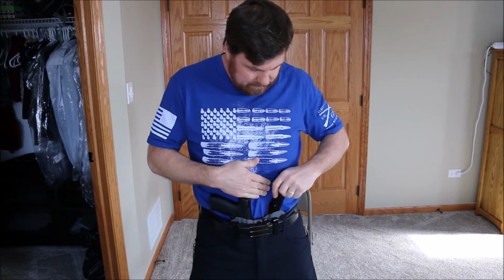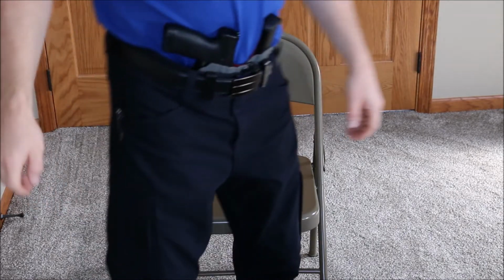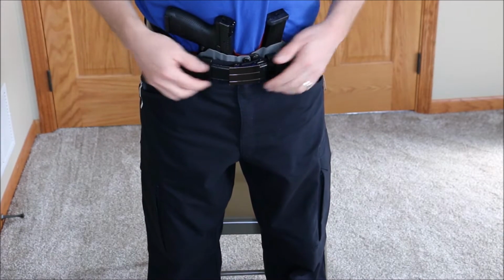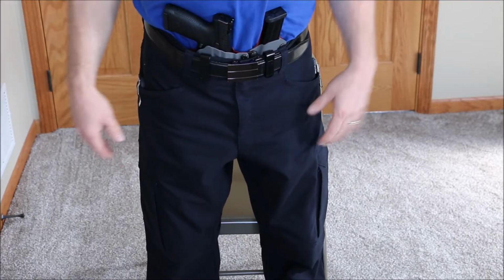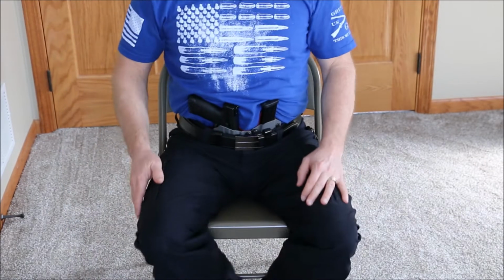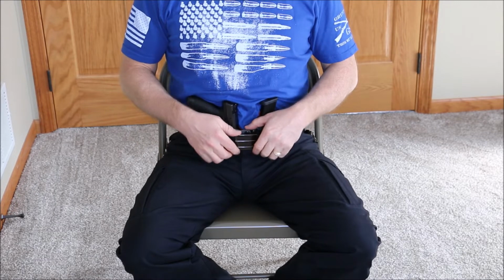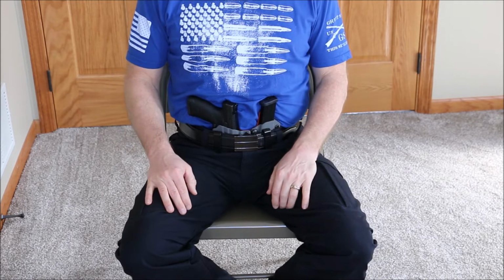Spare mag, really digging it. I mean, it's just so comfortable. I'm absolutely amazed. So I know a lot of people will loosen up their core belt or their track belt before they sit. I don't see the need to with this. Completely comfortable. I mean, obviously if you wanted even more room, that might not be a bad idea, but I don't have to do it.